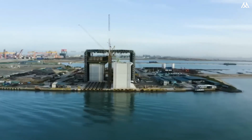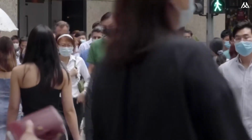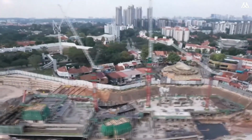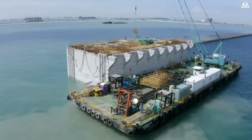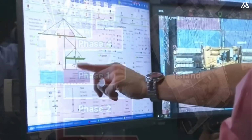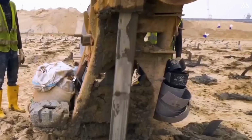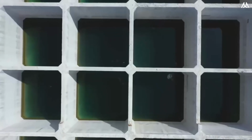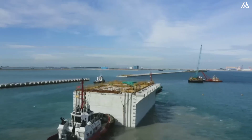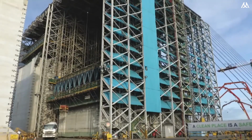In addition to tackling food insecurity, ocean boxes provide a unique solution to the issue of urban expansion. As cities like Singapore face rapid population growth, finding space for housing, businesses, and public infrastructure has become increasingly difficult. With land at a premium, the ocean presents a new frontier for urban development. The modular nature of the ocean boxes means they can be tailored to various needs, whether for residential housing, office spaces, or recreational facilities. These floating platforms will seamlessly integrate into the existing cityscape, extending urban areas into the sea while preserving valuable land. The structures will also be equipped with green roofs, solar panels, and energy-efficient technologies, promoting sustainable living and minimizing their environmental footprint. This adaptation to limited land resources is essential for ensuring that cities can grow while remaining environmentally responsible.